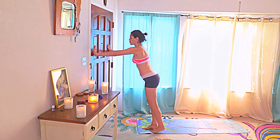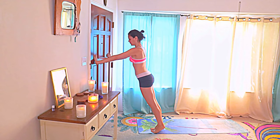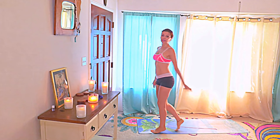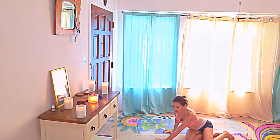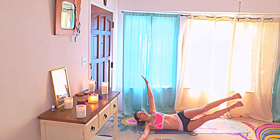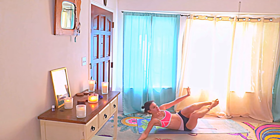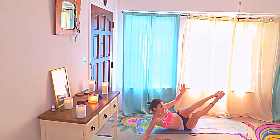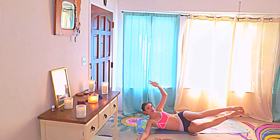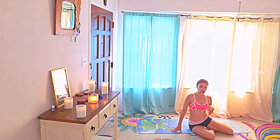And if you cannot do it from your knees, then you're going to do push-ups from the wall. And the last exercise is crunches, side crunches. We are going to lay on one side, extend the bottom arm underneath, and really power up the obliques. Lift, lift, lift. Last exercise is the same on the opposite side.